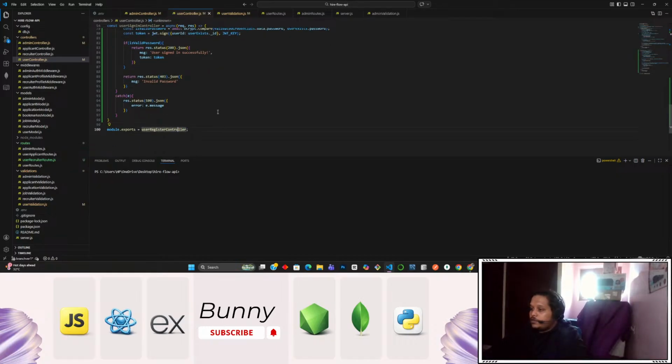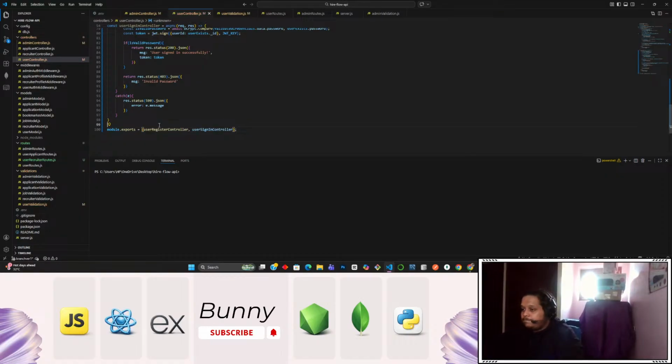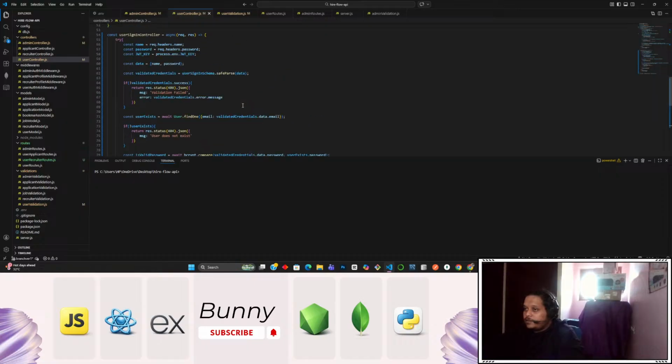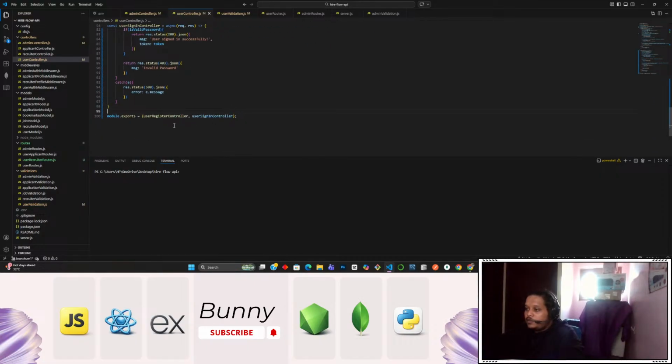Great. So let's export this along with the user register. User sign in controller. Close the bracket. Create user sign in controller. Exporting both of these.